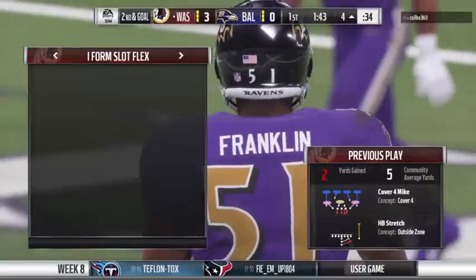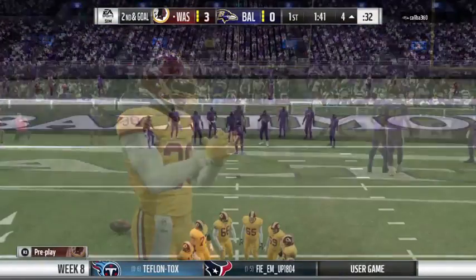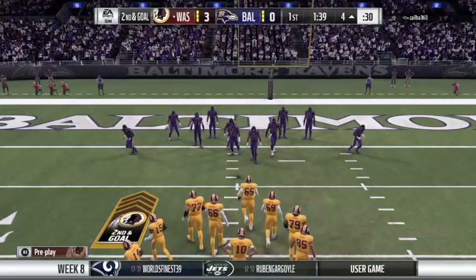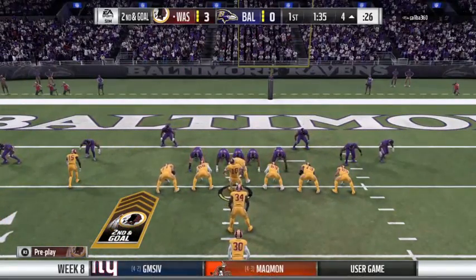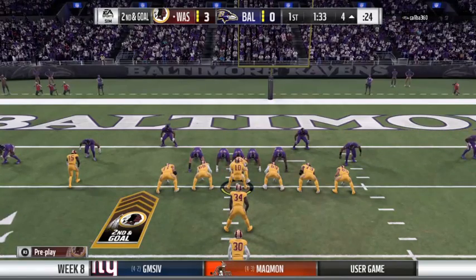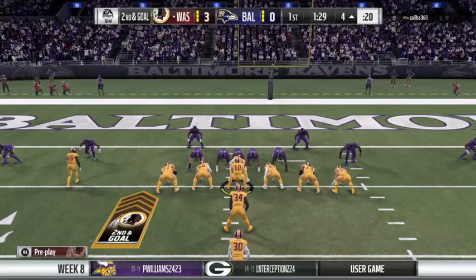Well, it's been the air game that's taken them down on this drive before they finally turned around and handed it off on the last play. And now they're looking for the big boys to get them in the end zone. Couldn't do it there. It'll be interesting to see. Offensive line has had to pass block a lot on this drive. Will they be able to revert and fire out and create some space in the run game?